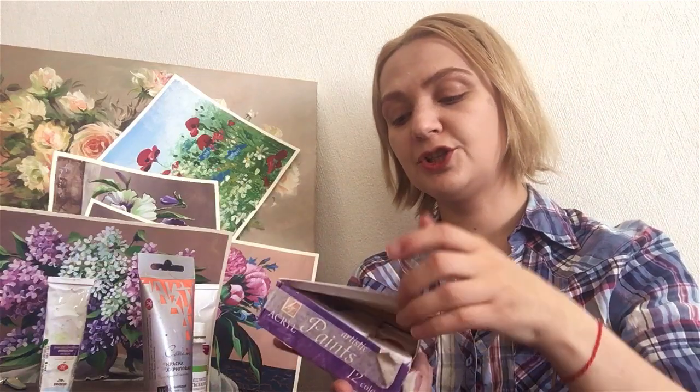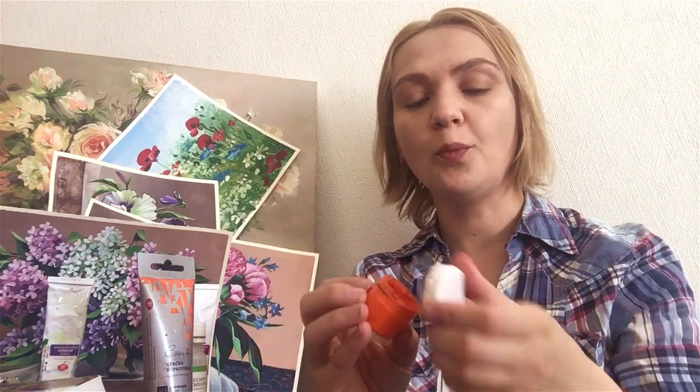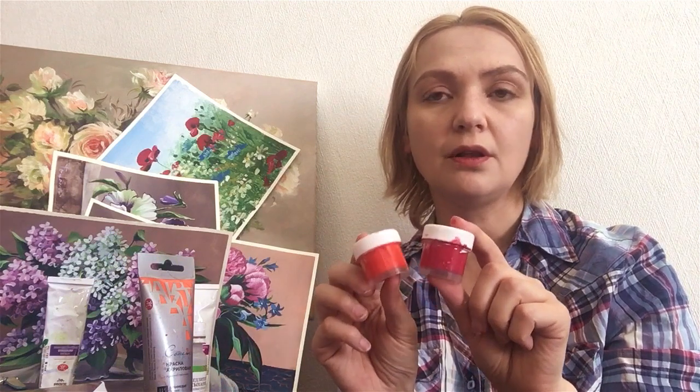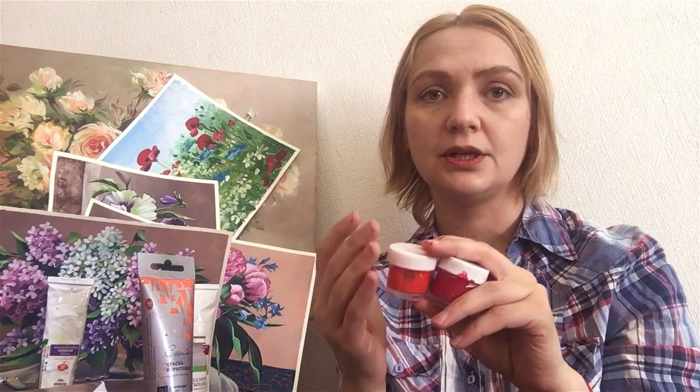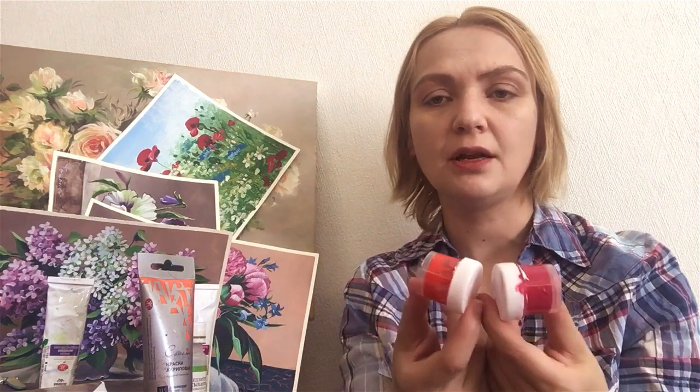This is a local brand I want to demonstrate — just to show you the type of packaging. There's no title at all. Another problem: when we use it, we always have to open and close it, and some extra air gets stuck inside. After two or three months you'll find that acrylic inside is totally dry. And with no proper titles, you just can't understand what color it is, because we all have different monitors — is it a red, a madder lake red, or a carmine?